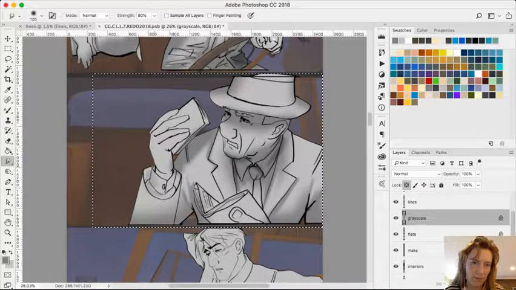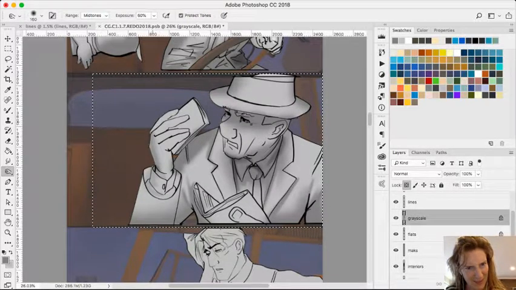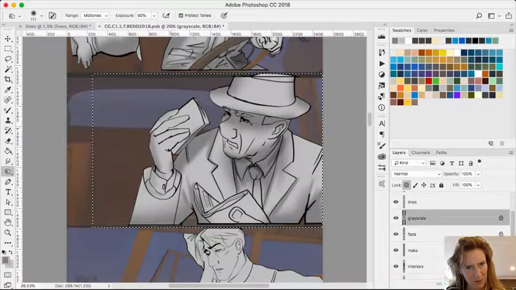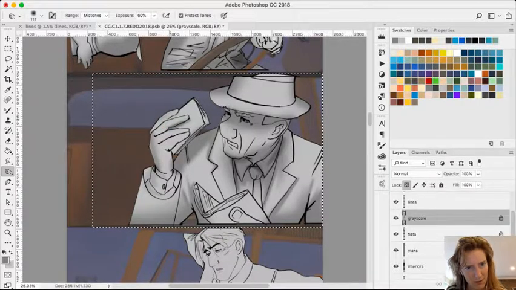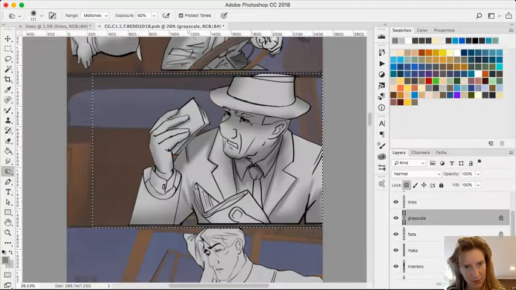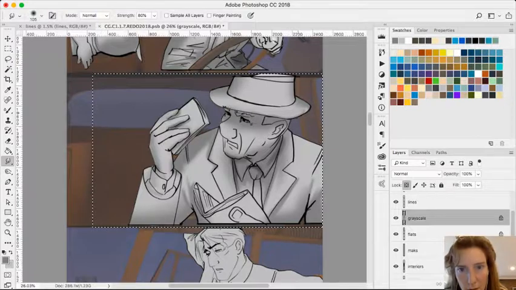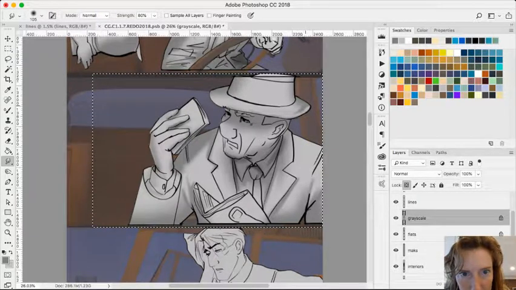More light coming in there, under his finger. Give it a little depth. Not that much, it's just that passport. The hat brim, which actually I should do, because it's kind of messed up.